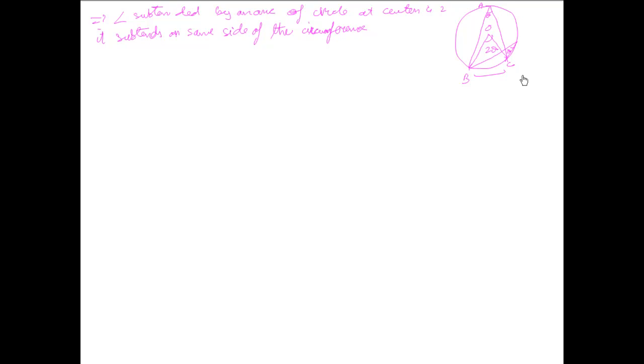Like this arc, for this arc, this is the angle at center, this is circumference, children. On the same side, this made by this side, this side. It can't be this side and the opposite side. It won't work. It has to be on the same side, children. By this arc on this side and this side. Next theorem states angle subtended by same arc on same side of circumference are equal.